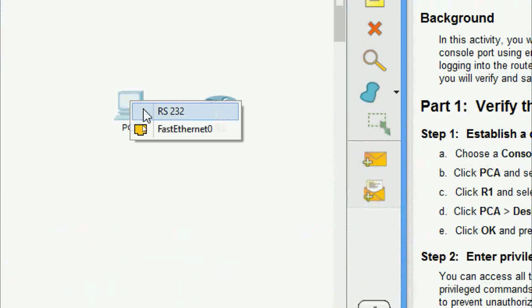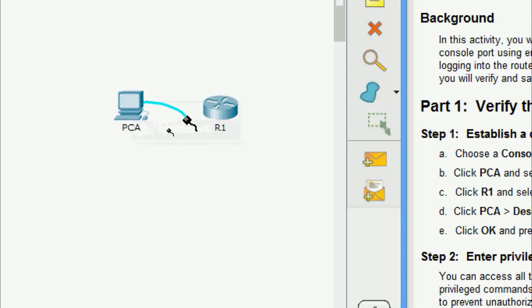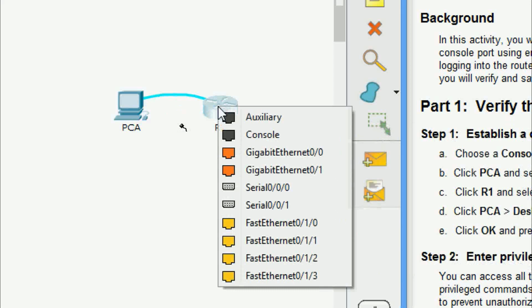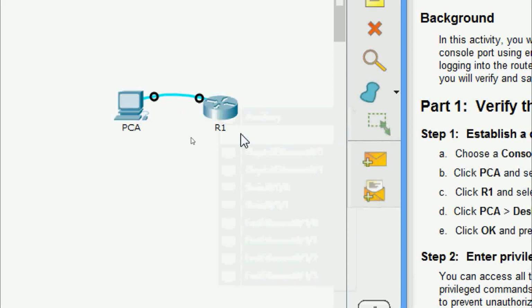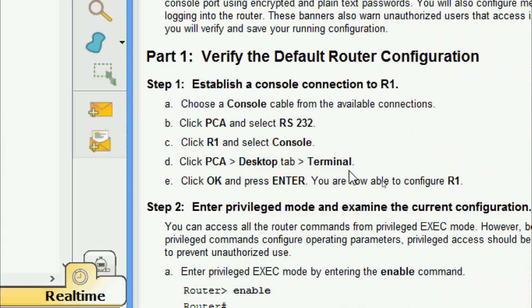Here we can see the RS-232 port and we have to connect the console cable to this RS-232, and on R1 we have to use the console port. We will see what is next. So we have connected this RS-232 on PCA, and we connected the other end to the console on R1.